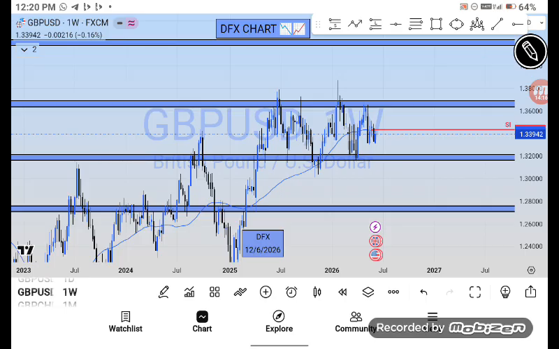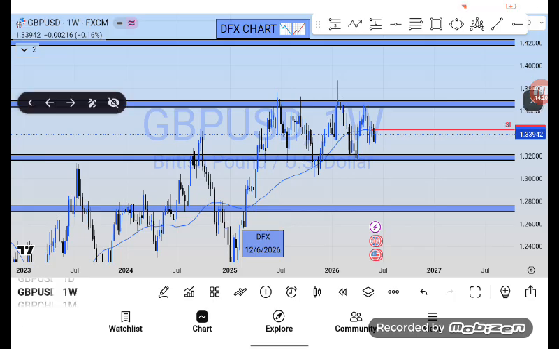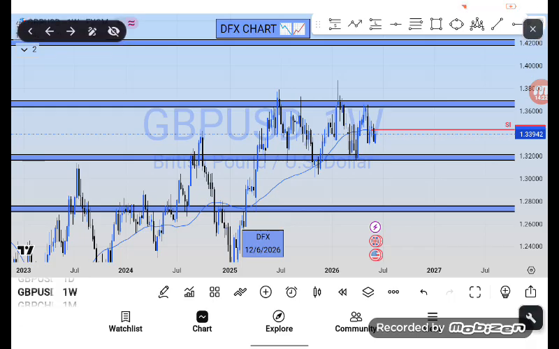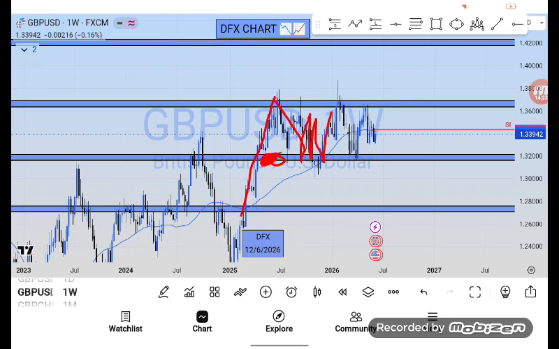Oh, sorry, I forgot I wanted to actually analyze this chart. Let me take a quick recap on it. We have the market broke above structure. It broke above this resistance, which we now turn support, right? The market has been ranging in between this support and this resistance here.